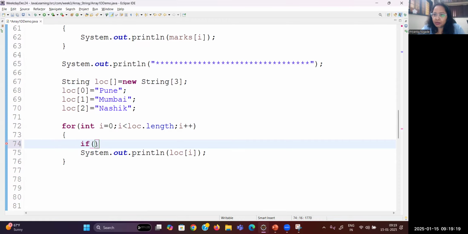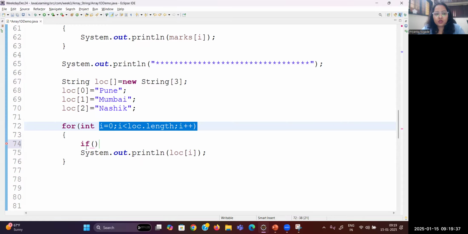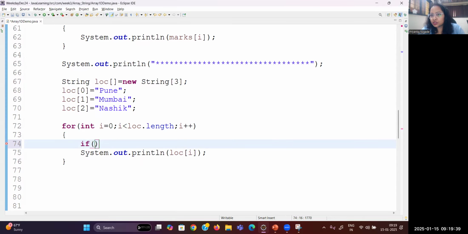So if the position matches and it contains Pune, we can stop that iteration, right? But here what condition can I write now? Tell me. Can I write with indexing? No, it doesn't require it. Actually, we are just testing that index position here. We are iterating the index value, right? So indexing is not a better solution.